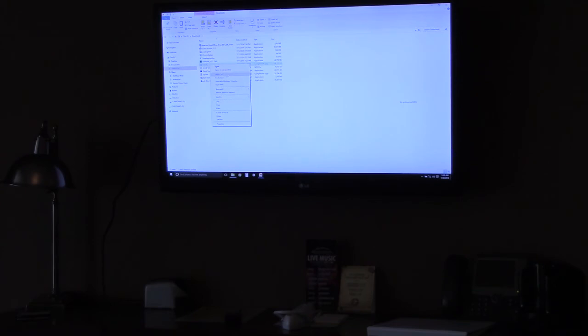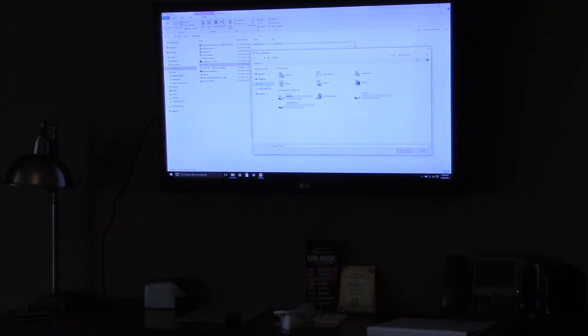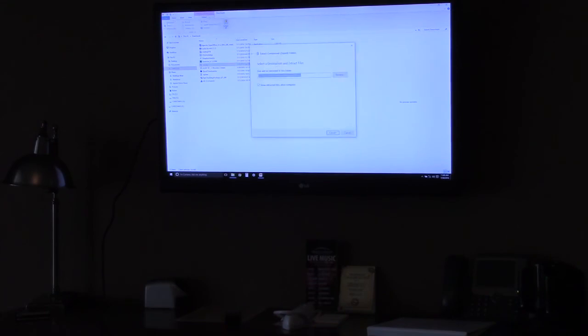So the most common way of doing this is right-clicking and hitting Extract All. And that's one way of decompressing or extracting it. And then you would go ahead and hit Browse and select where you want it to go. In my case, I'd like it to go to Pictures. But I'm going to cancel this real quick so I can show you a different way of doing it. So you could right-click it and do that, but you can also come up here to the ribbon, and you see this compressed folder tools. If I hit Extract there, then I also have this Extract All button right there, and it'll bring up the same thing.